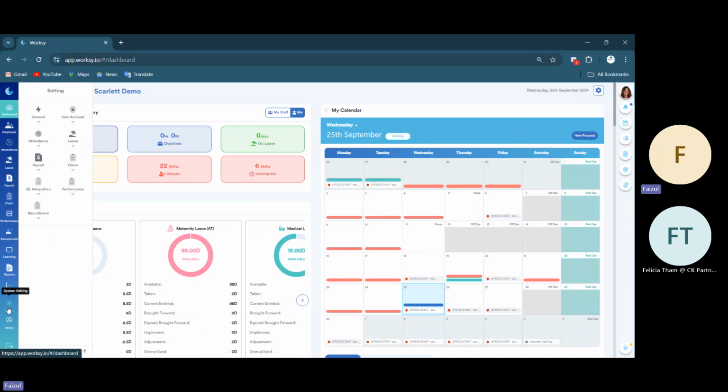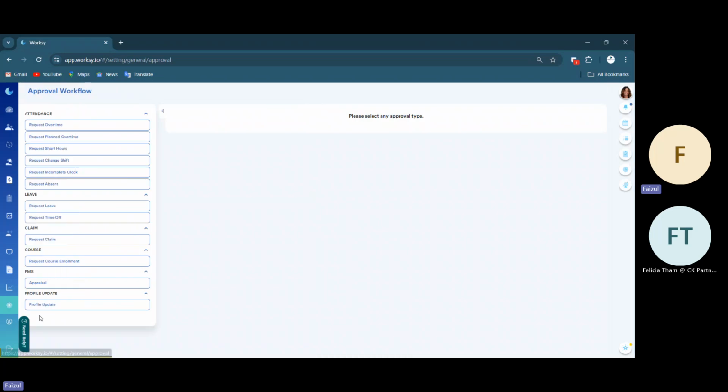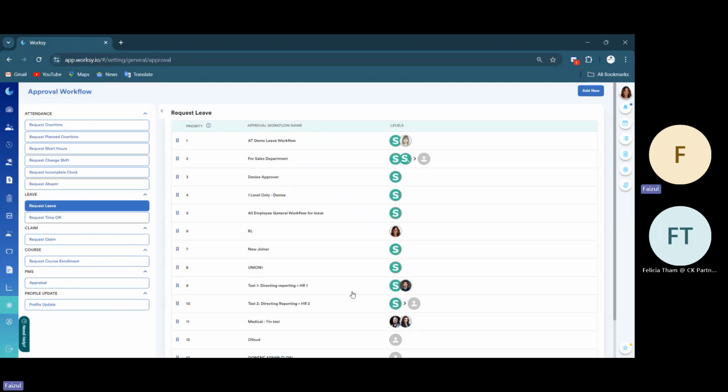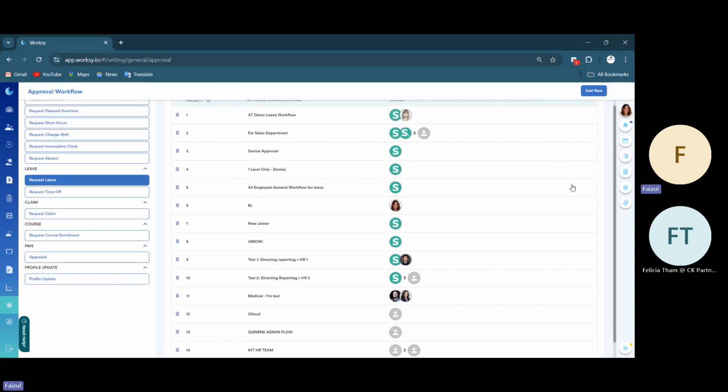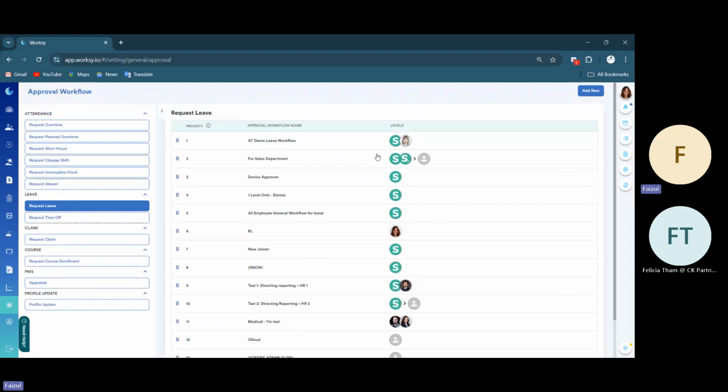Go to the setting button here, then go to General and go to Approval. Click Approval here, and then click Request Leave. By default, the system already creates all employees under one supervisor, like this one.